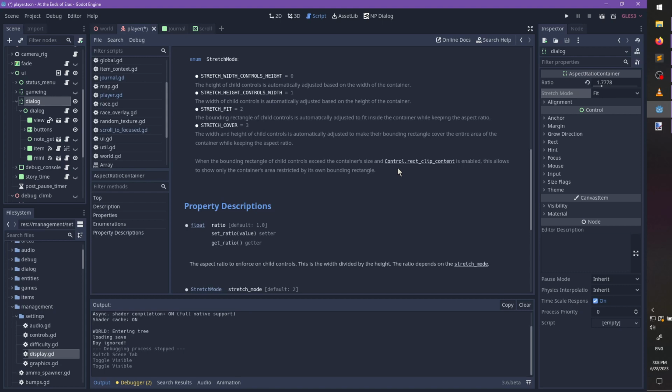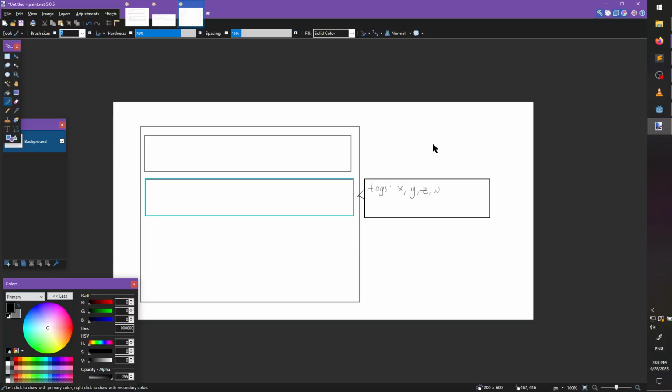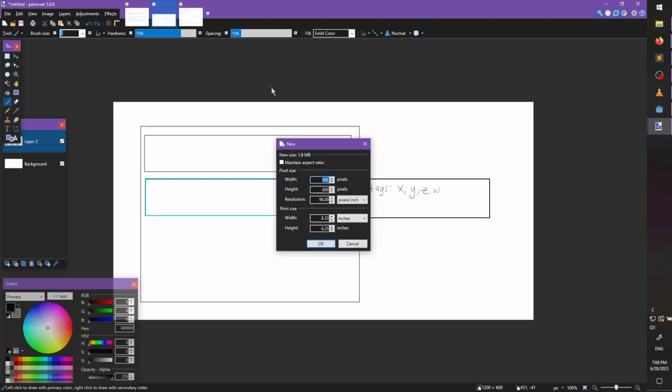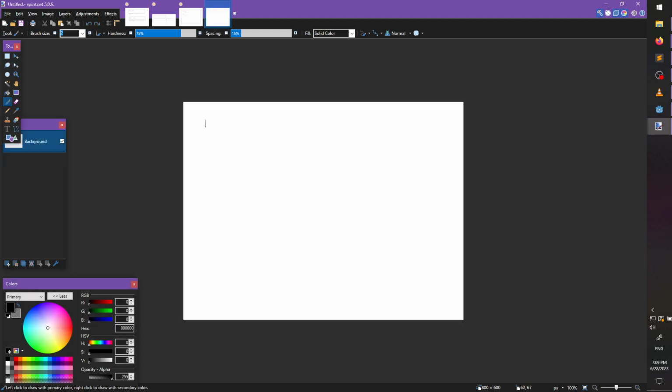Because what I need is, if the game is, for example, 4x3. If the game is 4x3, naturally everything should be in the corners. So, let's bring this up. Or if it's even less than that. So it'd be like, we have something here, something here, something here, something here. Cool.